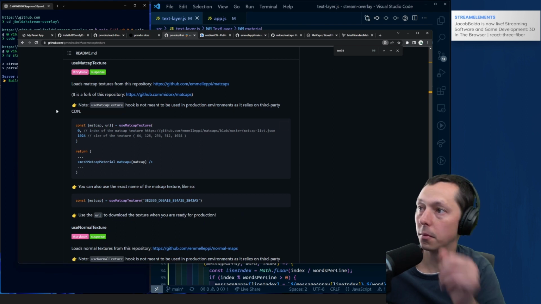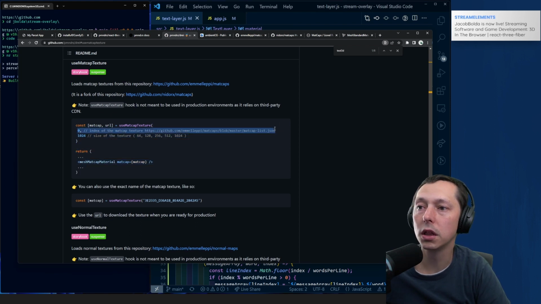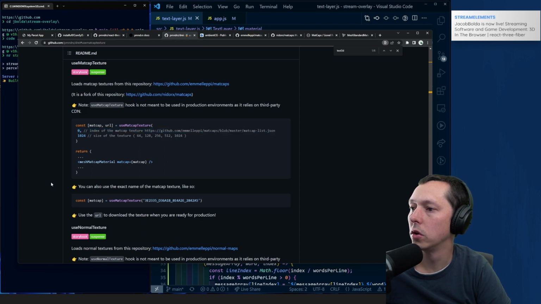But I think use Matcap. Oh, hey, look at that. Use the Matcap. Okay. Index size. Okay. That's why they did that. That is why they did that. Got it.